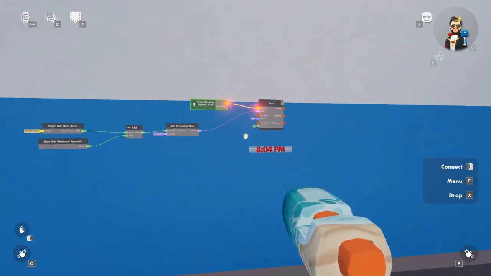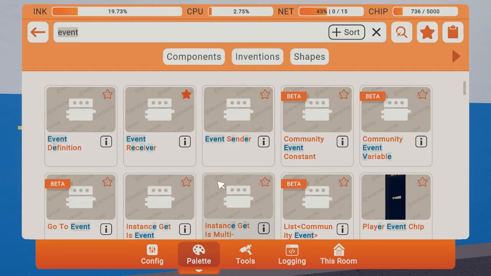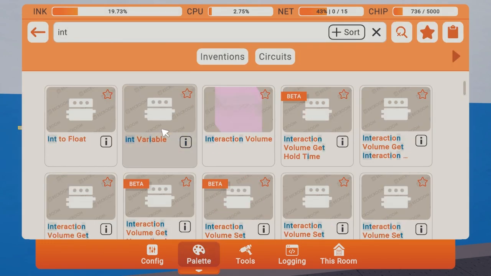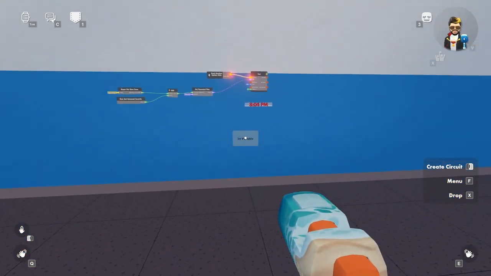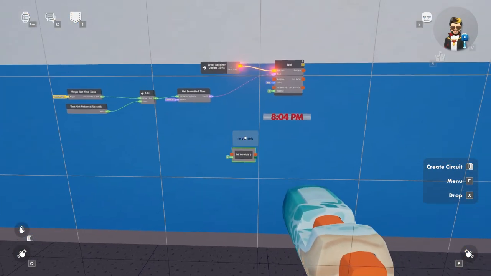So what we're going to do is we're going to get an int var, and this is only if you want to. This is just going to change the material.